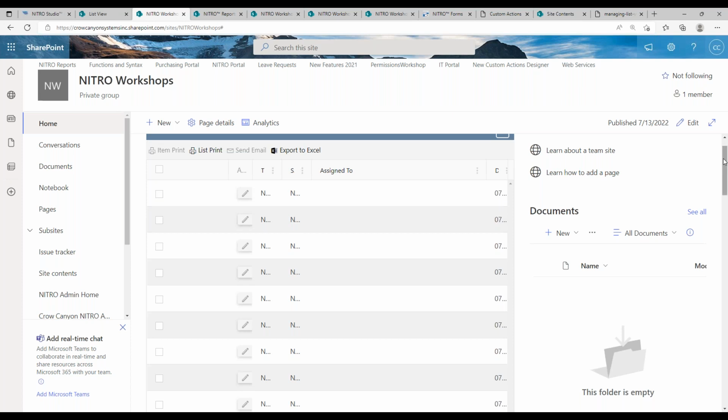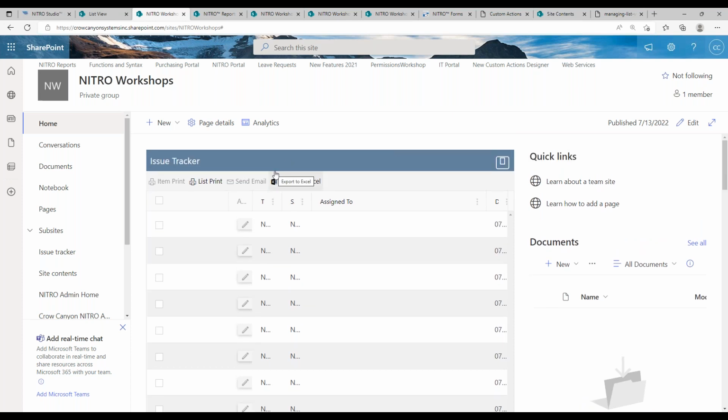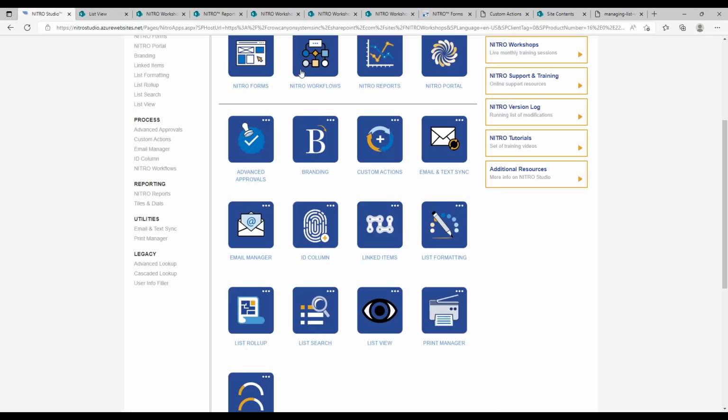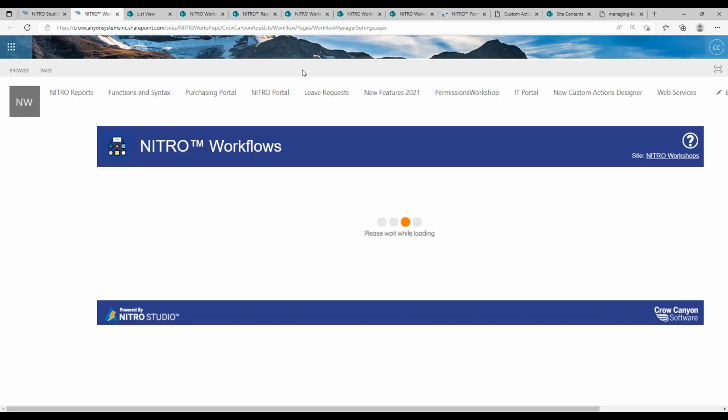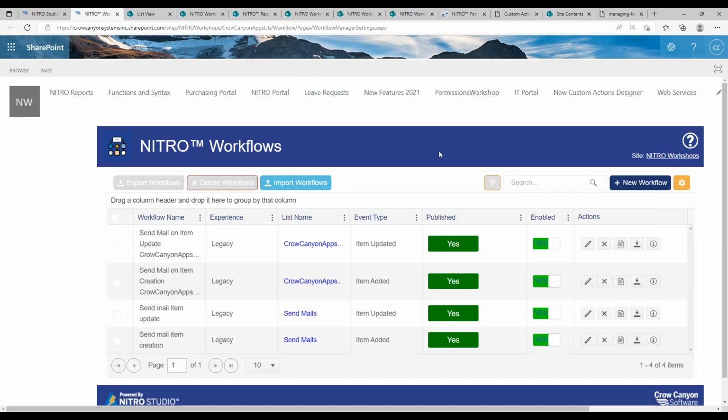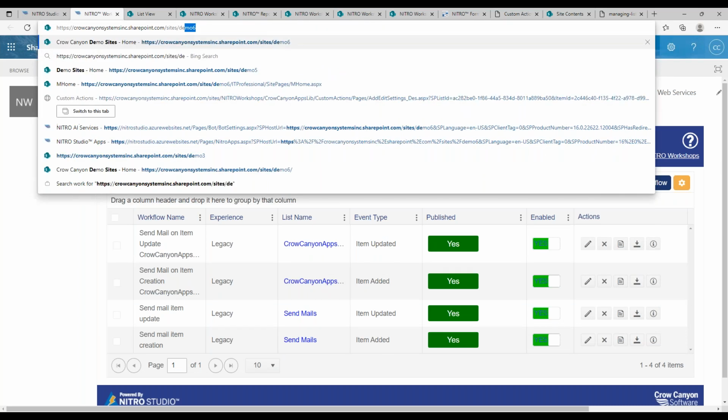And then another option you have here, and this could tie back into the list roll up as well, is if you wanted to use our archival feature, which comes into play a lot of times with our ticketing solution. You have the need to archive tickets. And so what you'll do is set up an archival process in our NITRO Workflows. So if you go to Workflows, and you know what, we already have this set up in one of our demo sites. So I'm just going to open that one.